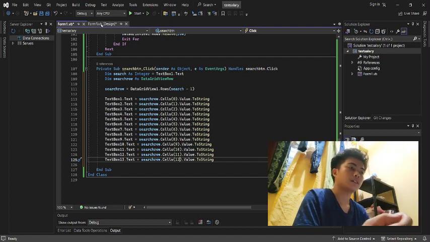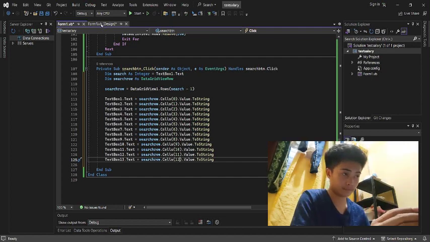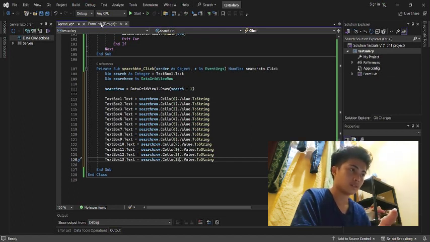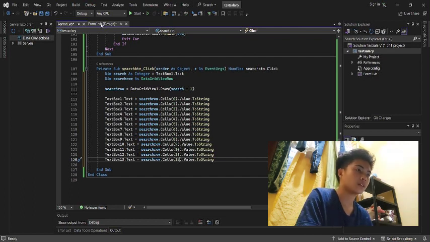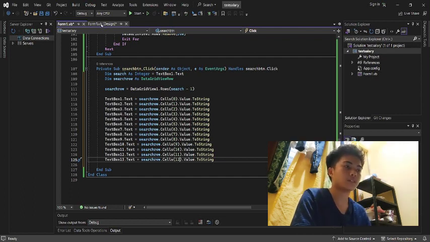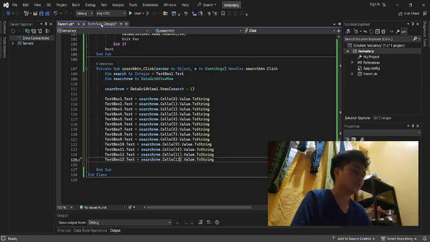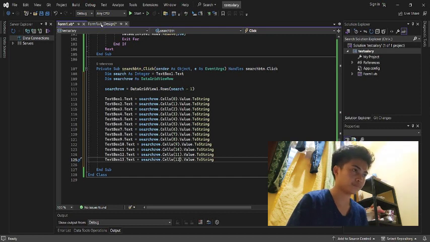The value of that specific cell or index will be retrieved, converted into a string, and then returned into the text box input. In that way, every time you search a specific row of data using the ID or the salary ID, it will display it in the text boxes.